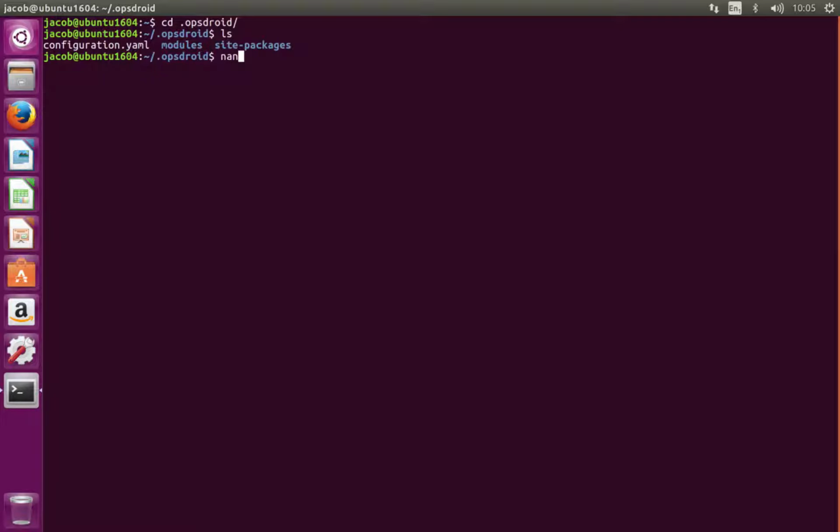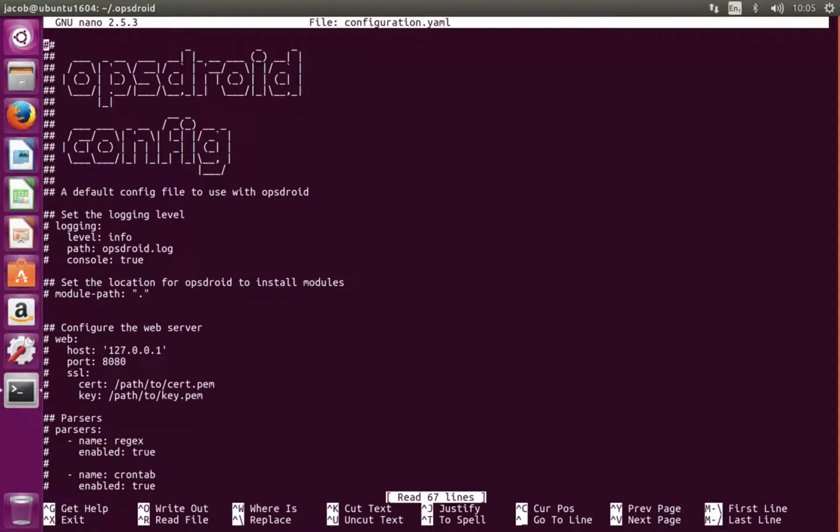So I'm just going to open up the configuration file so we can have a look, and I'm going to run through each of the different sections. The first section here is the logging section. This is just some standard stuff for setting up your logging for opsdroid. As I said in the previous video, the default functionality is to log at info level, log to a file which lives in that .opsdroid folder, and also to log out to the console. This can be a little bit annoying if you are trying to use the shell connector, because you're going to get log messages and the opsdroid shell both going into the console and overwriting each other.